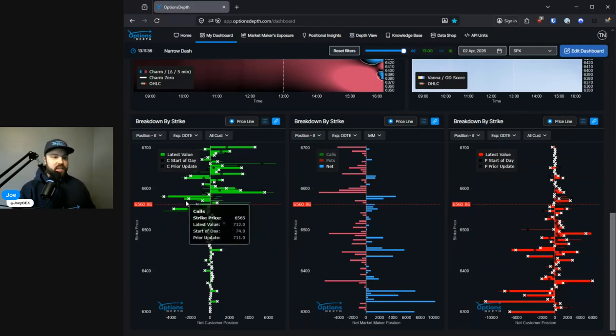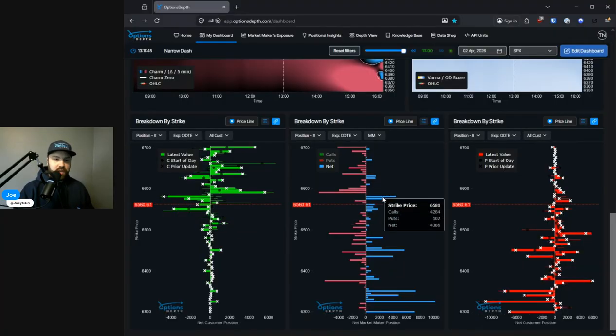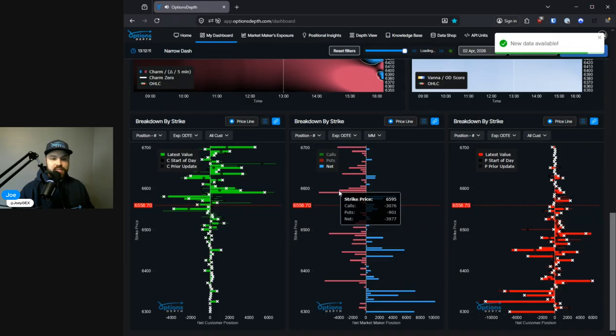Now I want you to look at what we see here. If you look at the left side here on the calls, you notice how customers are short the 6580 calls. So if I go over to the other side and look at the market makers, it makes the market maker long the 6580 call. They are taking the opposite side of the trade, simply put. So anybody who shorts calls from a customer side creates long or positive gamma for a market maker, and anybody who buys a put or call creates short gamma for a market maker. You can see that here, 6595. There's a customer that's long that call. That is creating negative gamma up here at 6595. That is the basic core competency of how this gets produced onto a heat map.